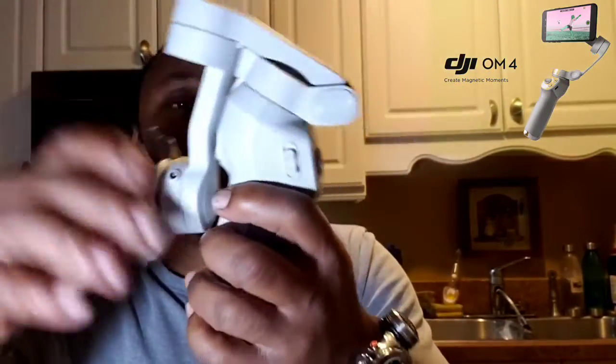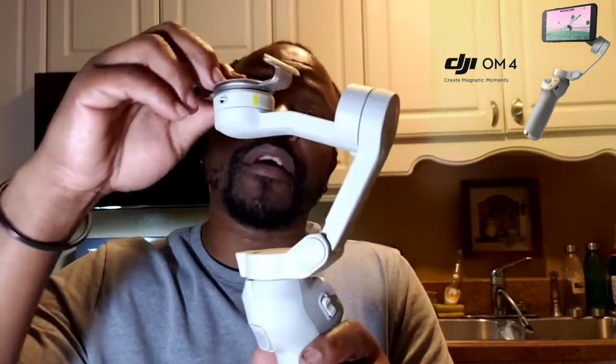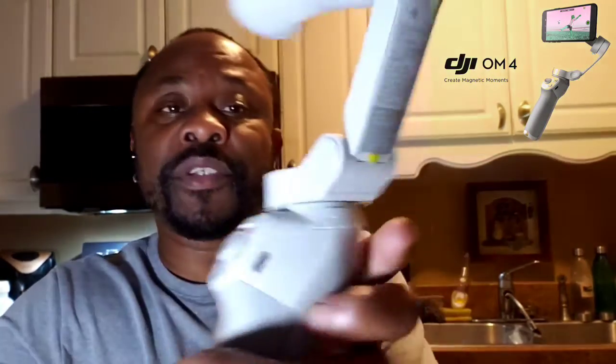Look at it — it's beautiful! Now you do this, see that? Comes like this, see that? Now let's do this — she's ready to go. I'm going to turn it on right now. Got to push the button in to turn it on. As you can see, I turn it on. She's thinking... she's on.